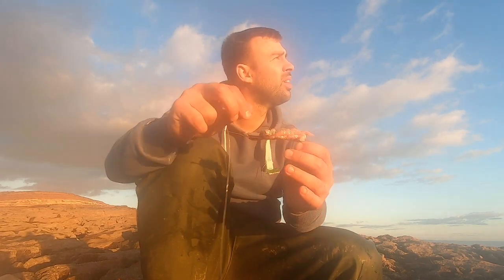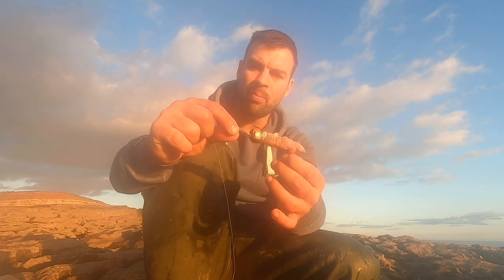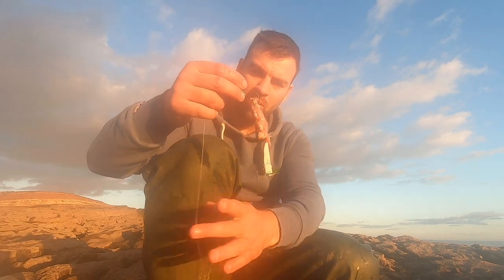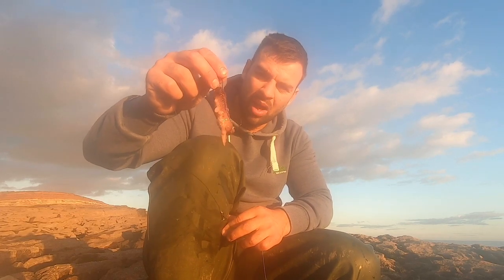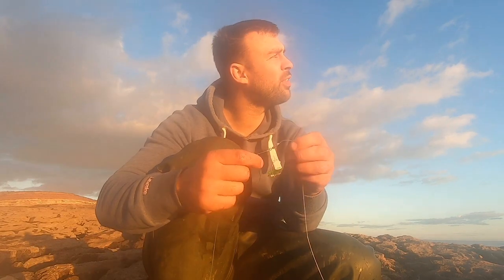size 3-0 Sakuma Mantas. Because we're fishing rough ground, the Manta is springy, so it will spring out. If your hook gets caught, you can bend them out. So that's the reason I use those. They don't bend out on fish. I've had some good fish on them, and I've got a lot of faith in them. Then, snoods are 70 pounds. That should be plenty for these fish.